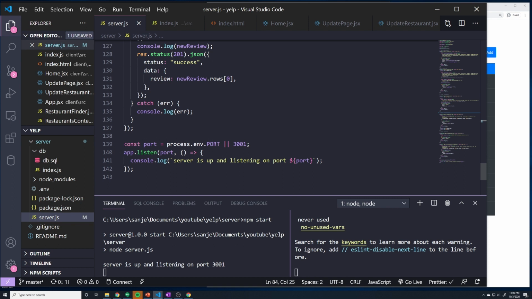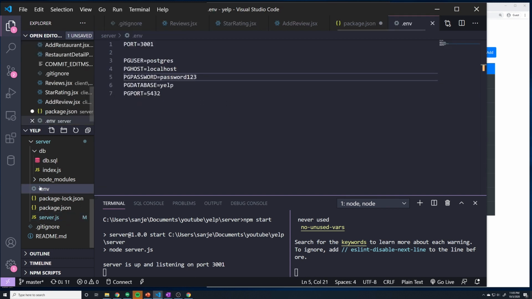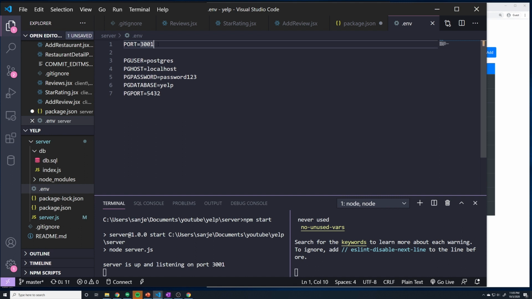And so one thing you notice right away is that we've already prepared our app to be production ready. When we set the port right here, we basically said that if the environment variable of port is set, we're going to use whatever that value is. However, if it's not set, we'll just default to 3001. And if we go to our environment variable file, the .env file, you'll see that we are already setting it to port 3001. So it's going to grab port 3001, and that's going to be the port that we're going to use. However, in production, we can choose what port we want to use.